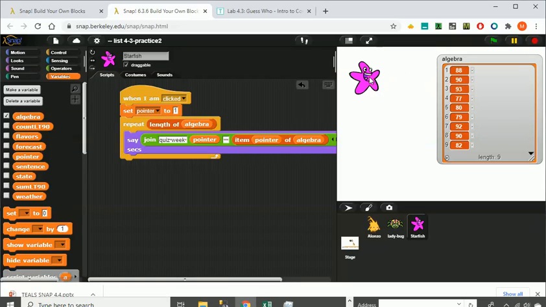Okay, so let's put it off. So it's a 1. Okay, what I didn't do is I didn't change my pointer.